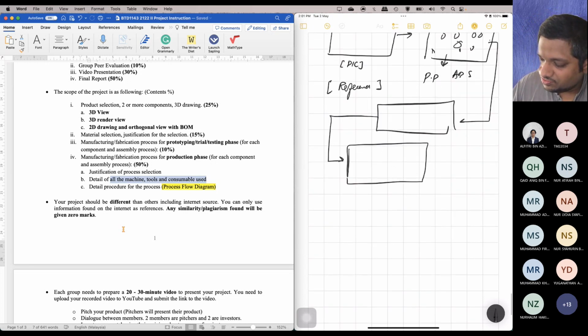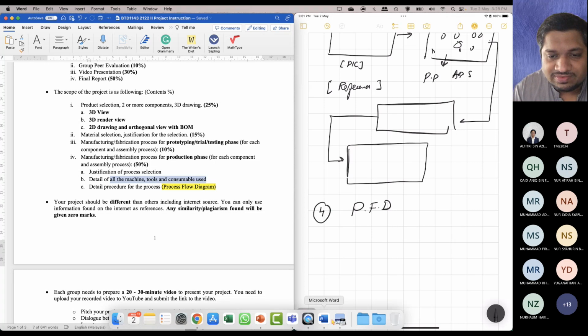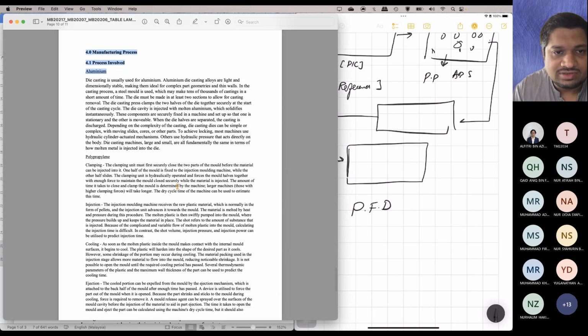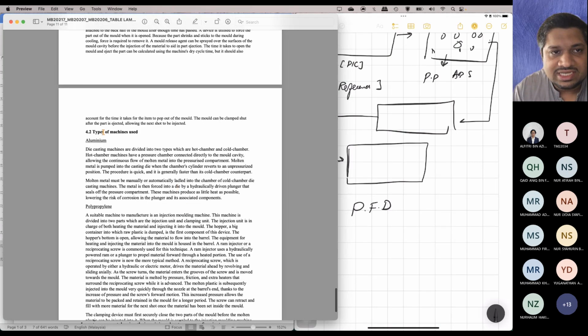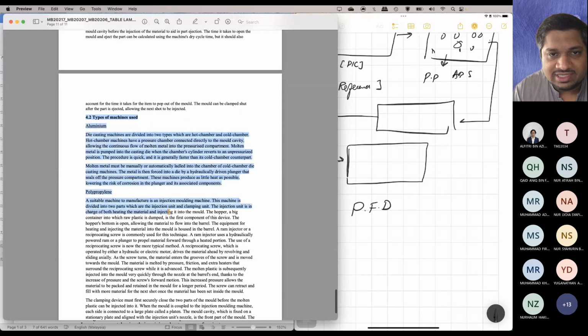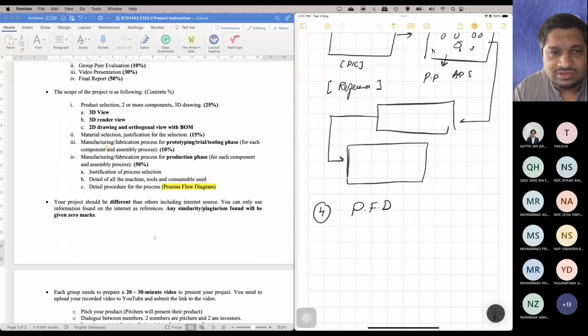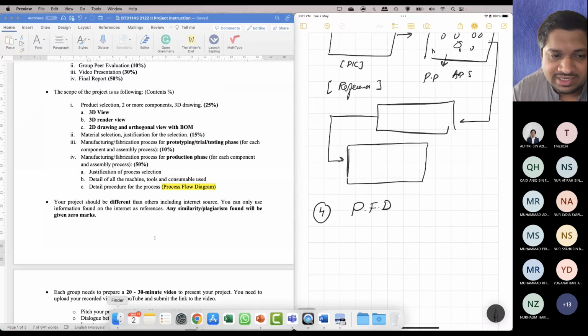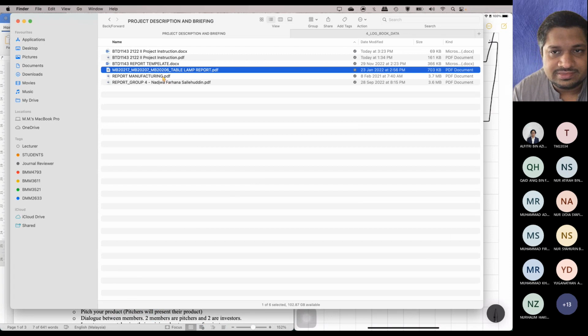And lastly, we need to mention the process flow diagram, which I always emphasize, PFD, process flow diagram. Okay. In this report, you can see the process flow diagram is not mentioned. Only the process description is given. No machine picture is given, nothing. So this does not look good. This project has very good 3D drawing, 2D drawing, but the later part is not complete or it is incomplete.